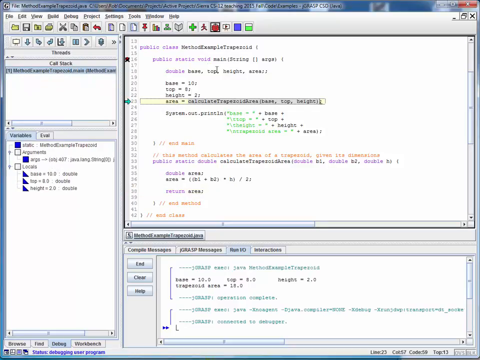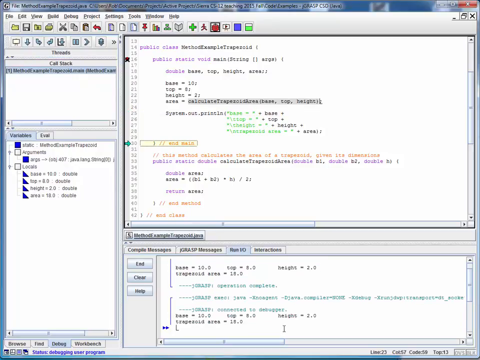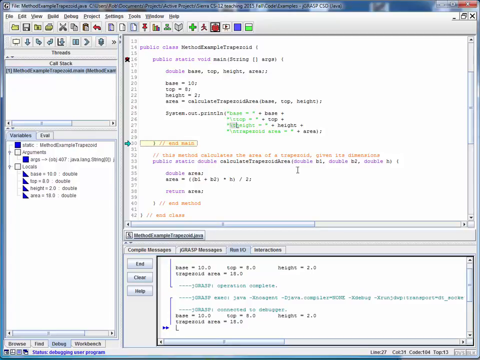All of a sudden, when we've jumped back to this context, now the values are back to their original names, base, top, and height. And we're returning that area, and in this print statement we're simply printing out the three inputs and the output. Notice that this print statement spans two lines. That's because embedded in this print statement is this \n character, which kicks the area down to the second line for a little better readability. Notice also that we've got these tab characters embedded in our output for similar purposes. But this is how we would call a method from another method.